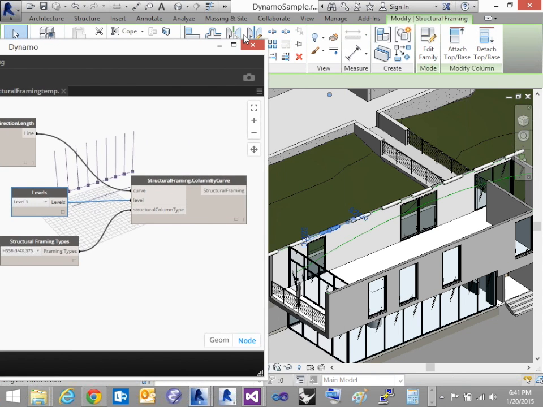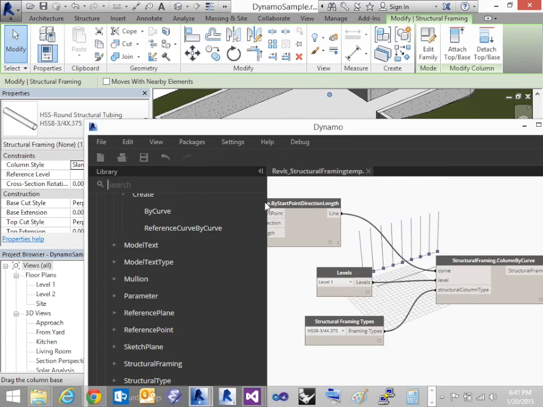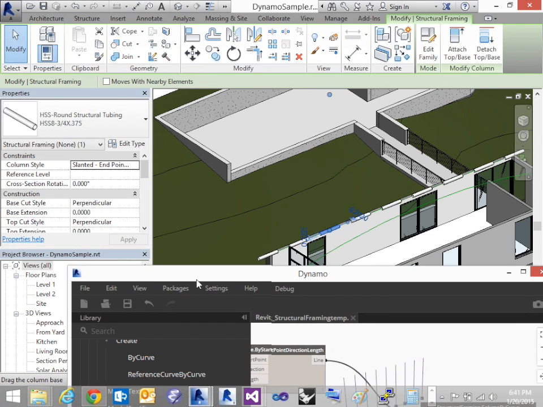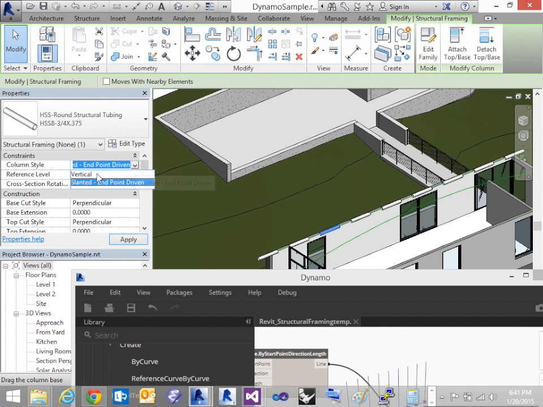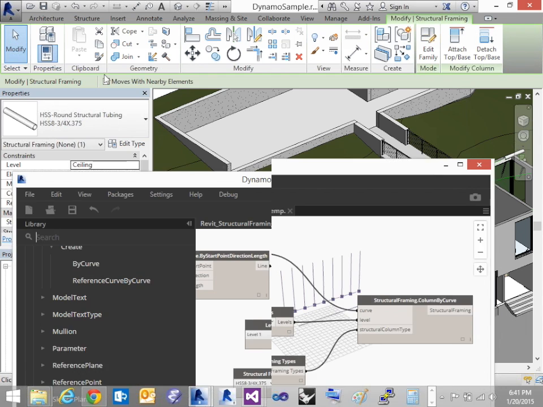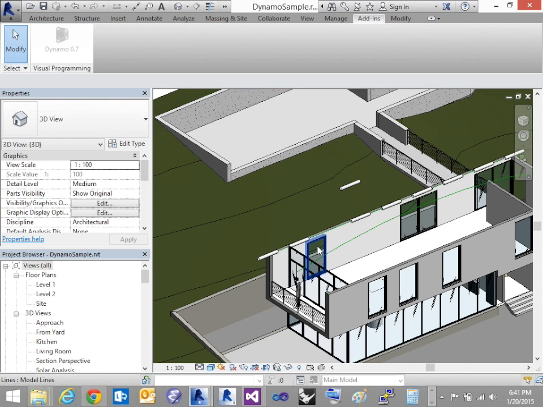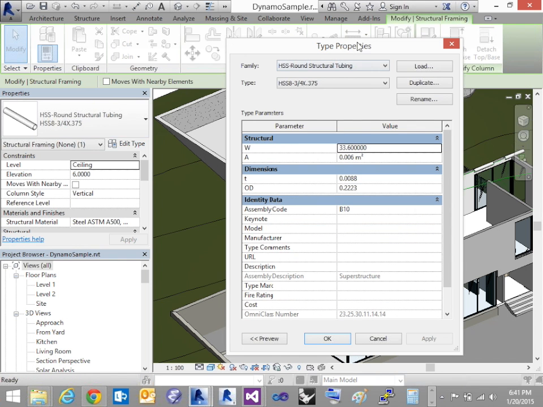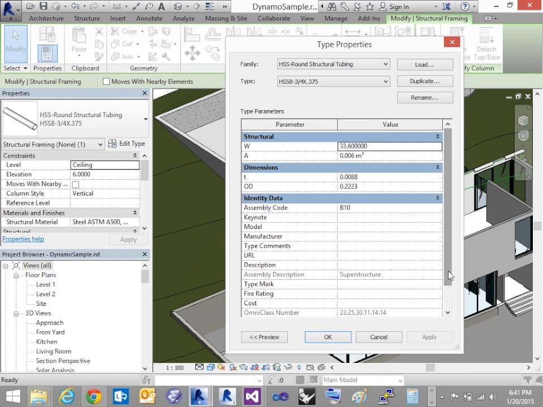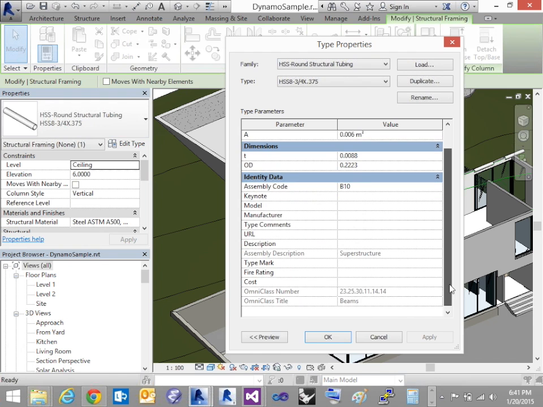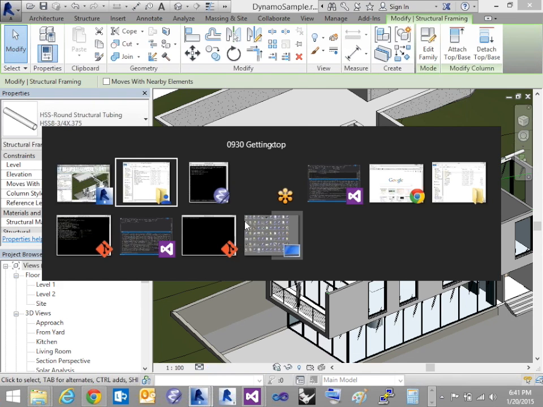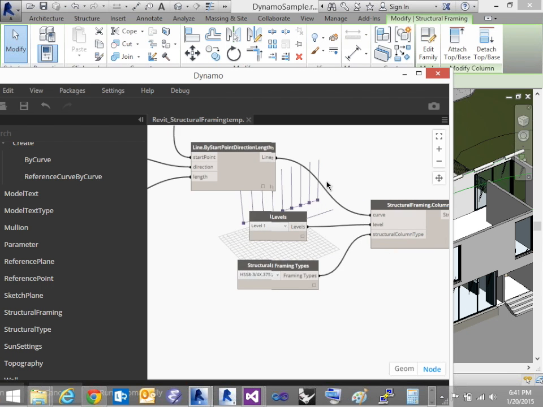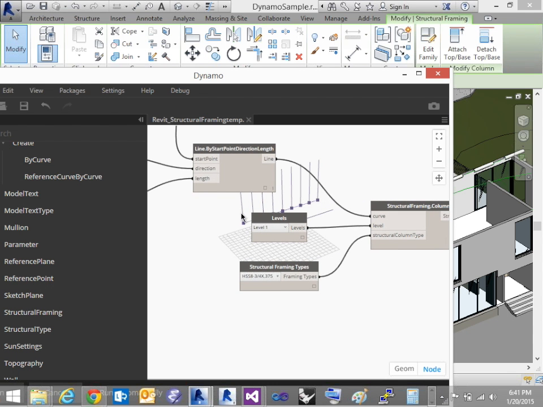So I'm thinking this might be a problem. Vertical, oh. This might be a problem with the actual property of the element. I think it's a problem with the actual family that I'm instantiating, that it's locked to be horizontal.